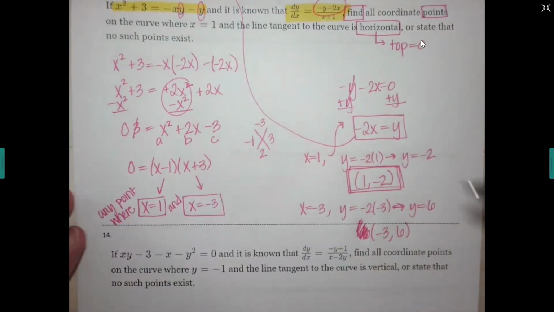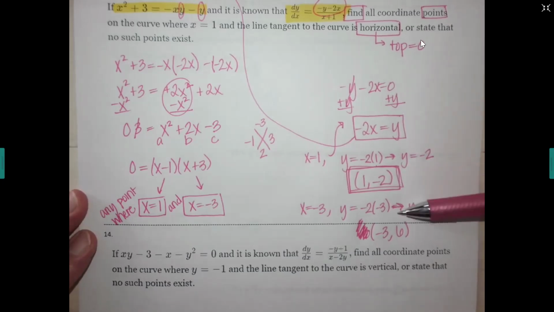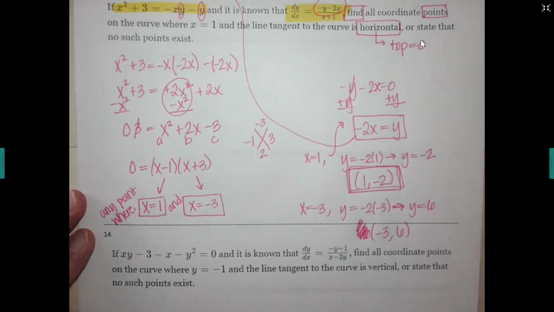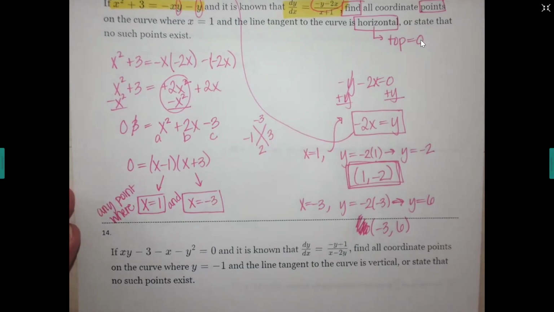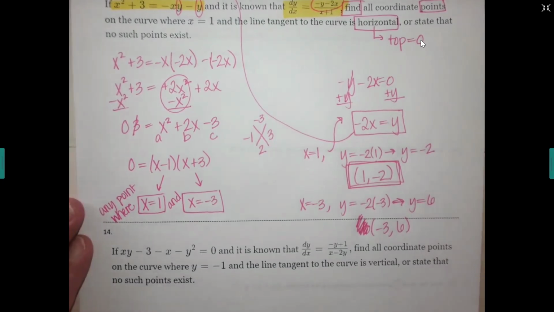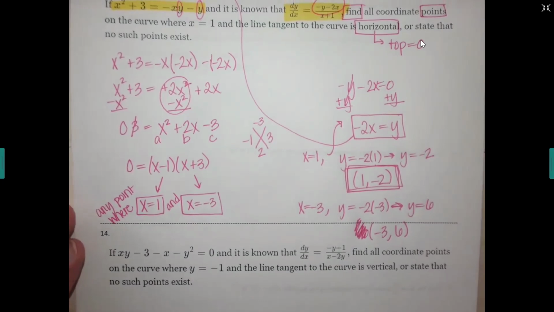The reason I'm having you work it out fully, though, is because on the AP test, usually if there are multiple points, they would want you to find all of them. So Delta Math is specifically choosing one of those 2 ordered pairs, but really for AP, you should be prepared to find both. Okay? All right, let's do the next one.